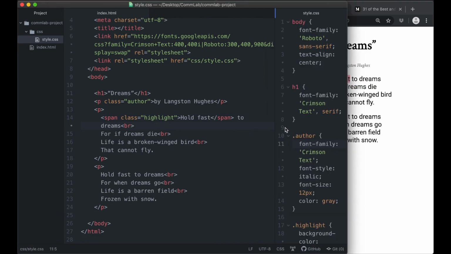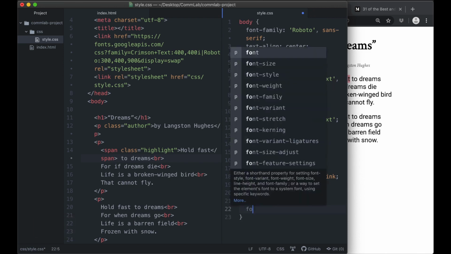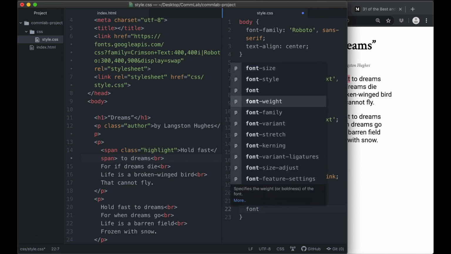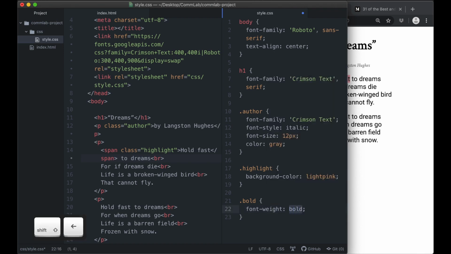Okay, so what about we also have another style too, so class, and I will say bold, and the font weight will be changed to bold, or you can also specify 700 since I think 900 we added when we added the font. So bold.